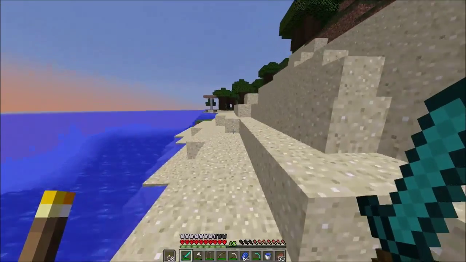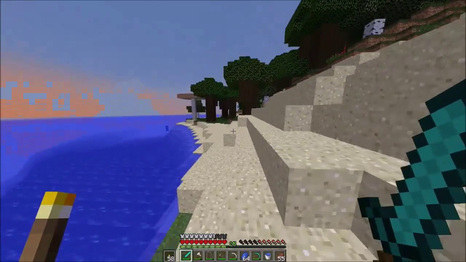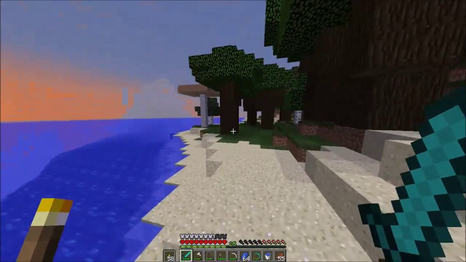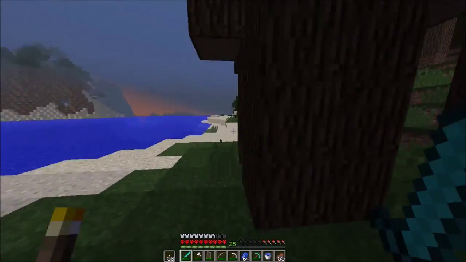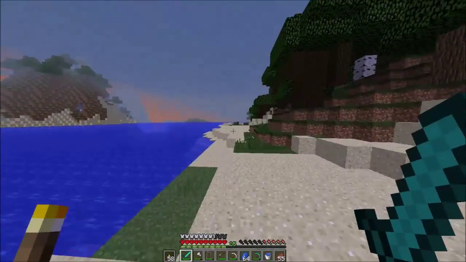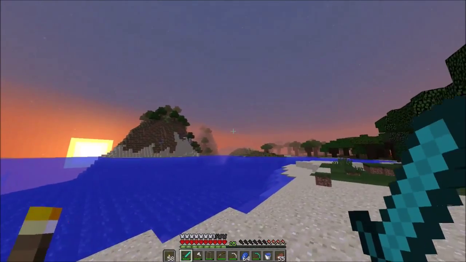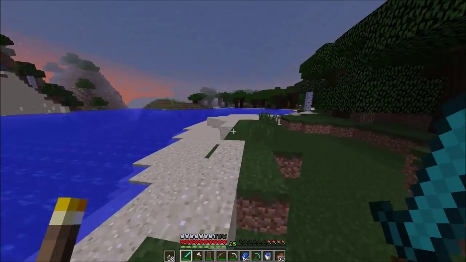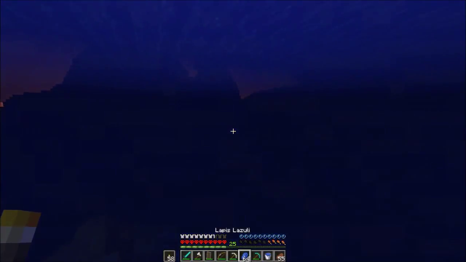Okay, right, let's go along here again. I think this is the way back. Yeah, it is definitely. This is the way I came. There's a mountain over there. So, sugarcane. I keep forgetting what I'm talking about. So we're going to go that way and find some sugarcane. Because, oh, is it getting nighttime? Oh, it is getting nighttime. Oh, no, no, no.